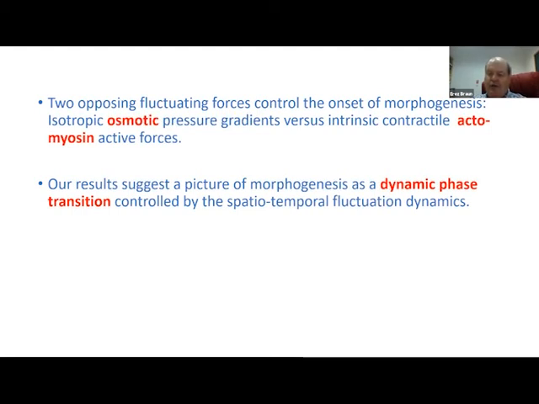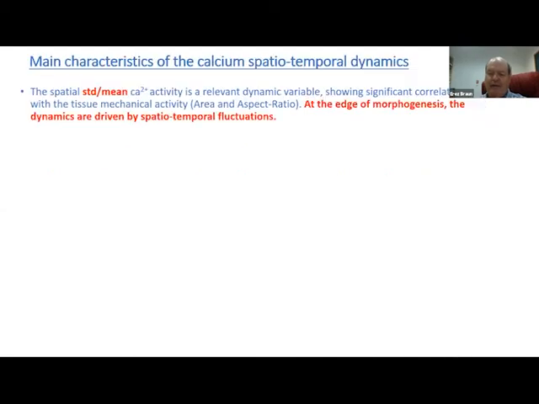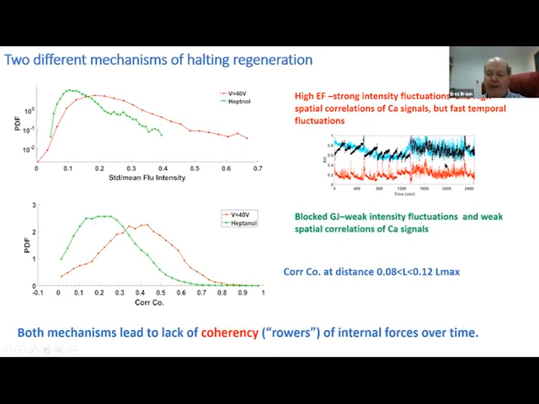And in high voltage, you have this coherency, but you also have high fluctuations. So if you average over time, you see that for the time scale of 100 minutes that the system needs to rebuild anything in the mechanics, there is not a coherent force over this time. So although there is spatial coherency in high voltage, there is no temporal coherency that allows this. In gap junction blocker, there is no spatial coherency. So in both these cases, there is no way to build a coherency of the active forces to pattern the system.